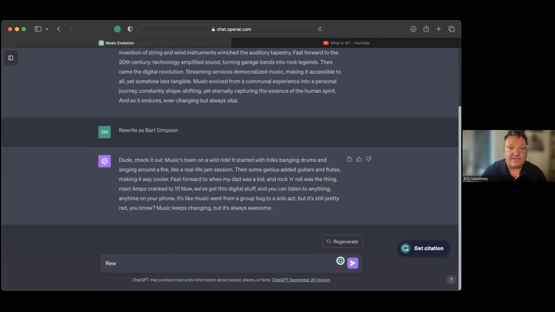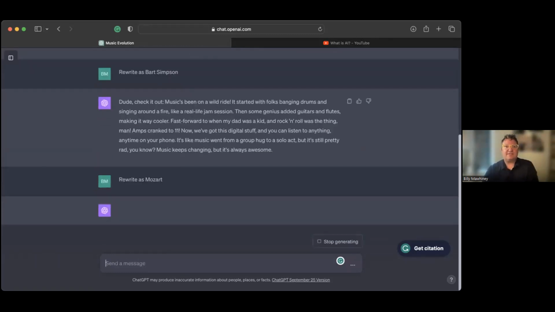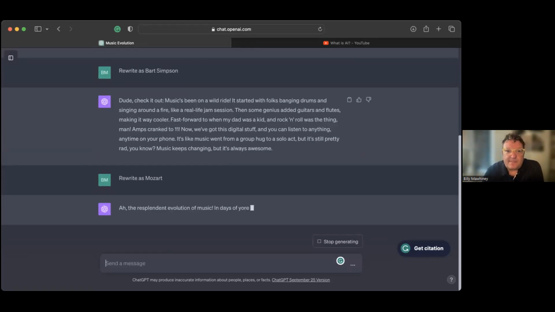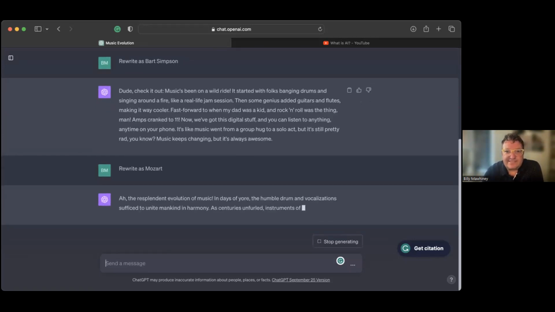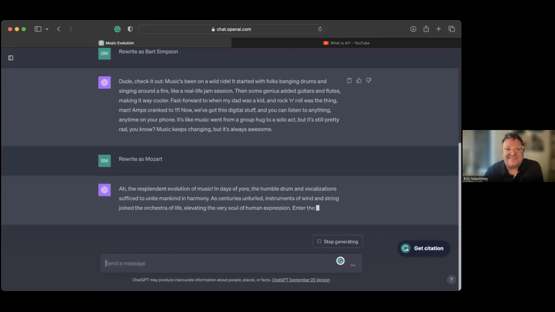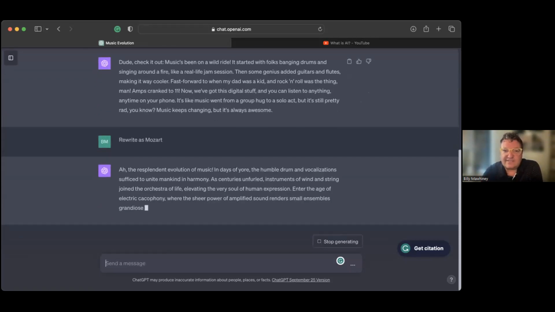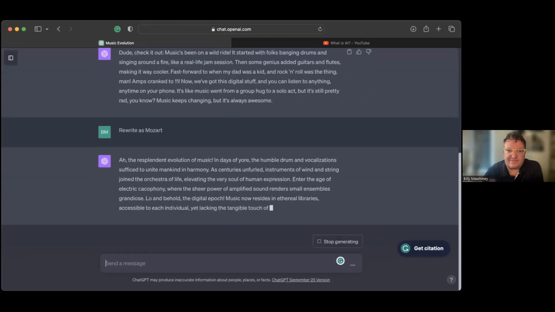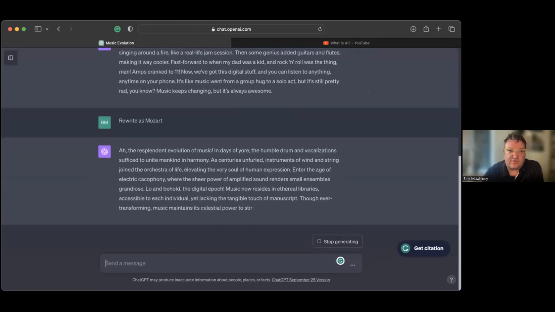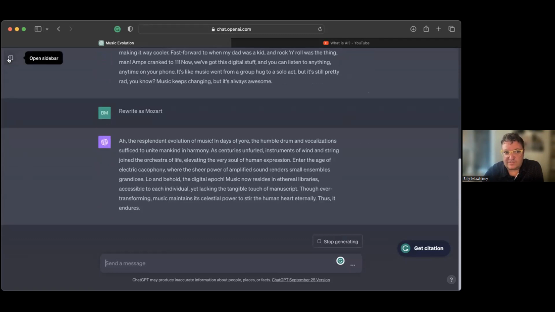We can rewrite as maybe Mozart, right? In the days of yore. Just some awesome ways to really change what this looks like. This is really a great activity to get your youth involved, especially, and try to get them to find unique ways. Who are some unique people that you could do that?